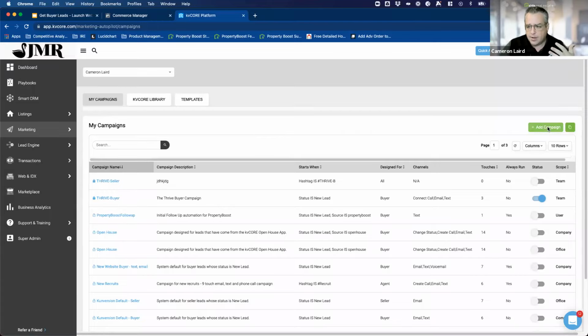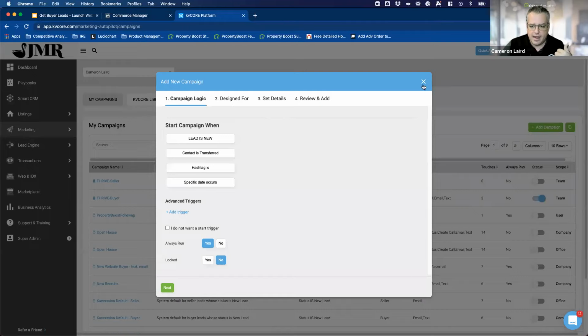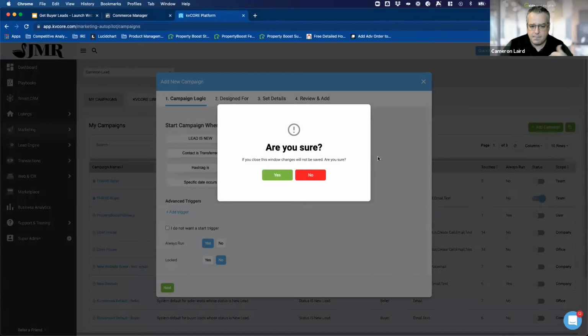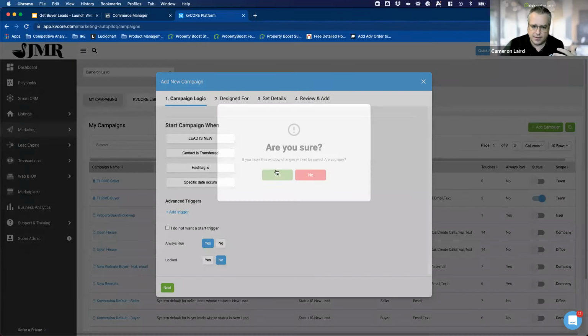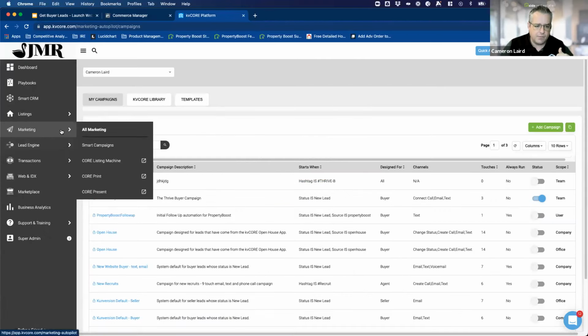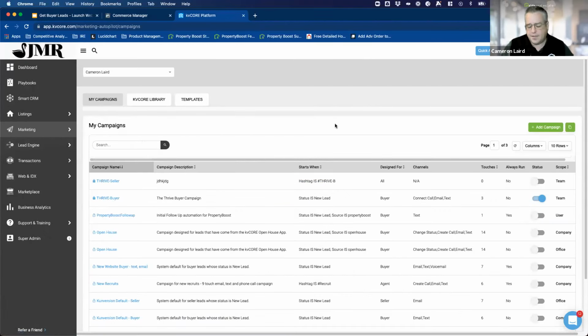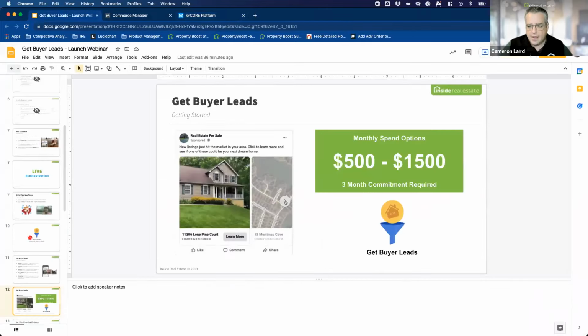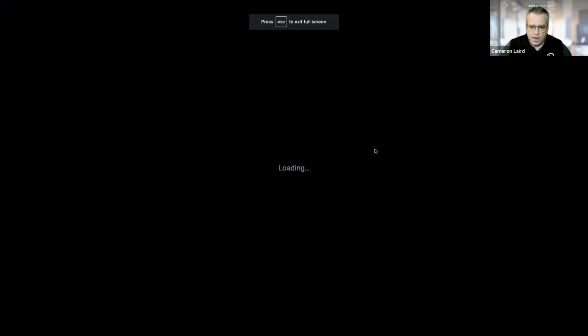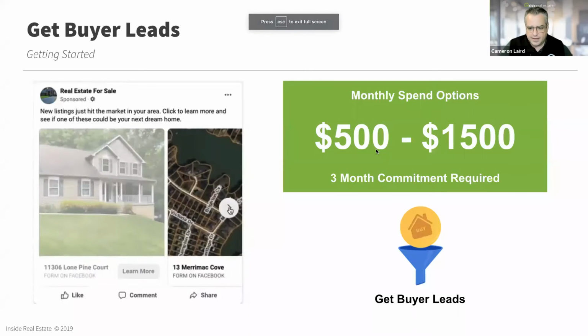You can email people. You can create a brand new mass email. My gosh, I got to close this out. And reach out to people based on the information that they provided and based on the campaign they've come from. So that's just a really quick thing that you can do with the leads coming in from these ads.